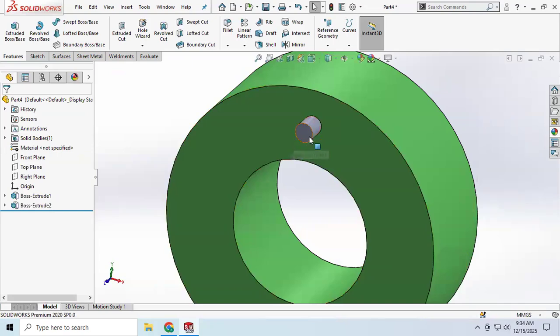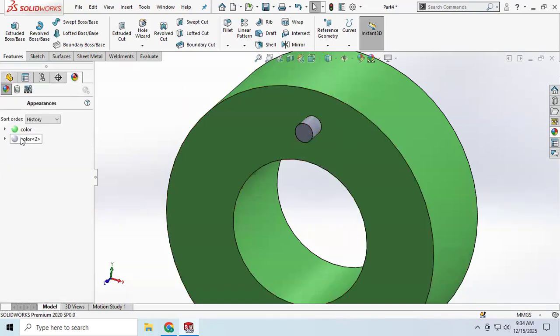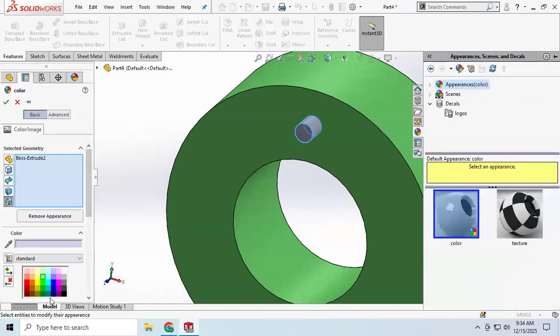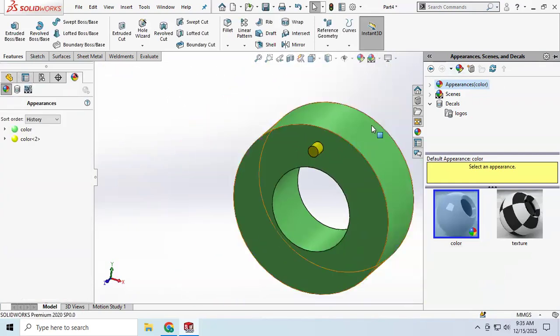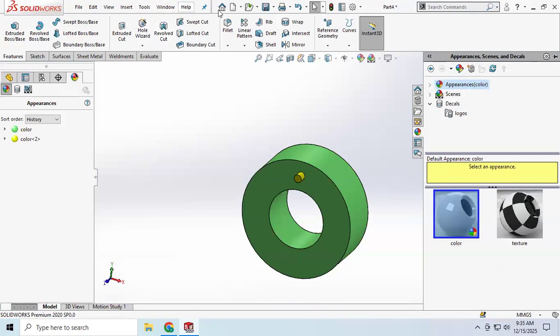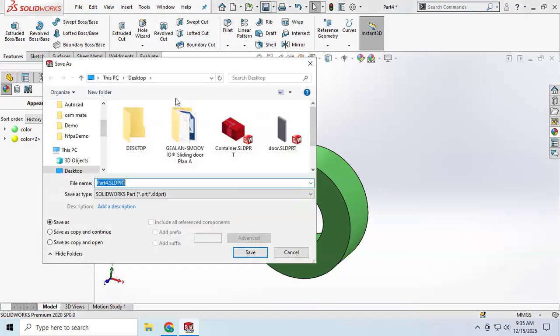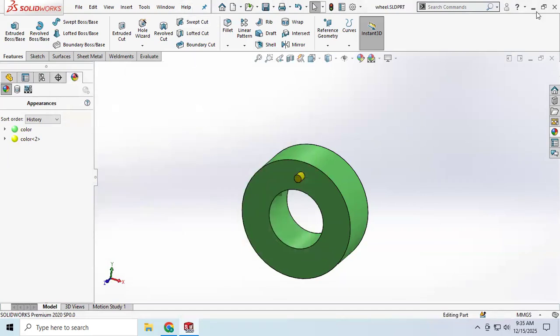I just apply extrude base, different color. And this one color I apply here. Any color you can apply, just don't worry about the colors, because you would want to select the color. And then anything you can say, the name is a way also, and then you can name it.